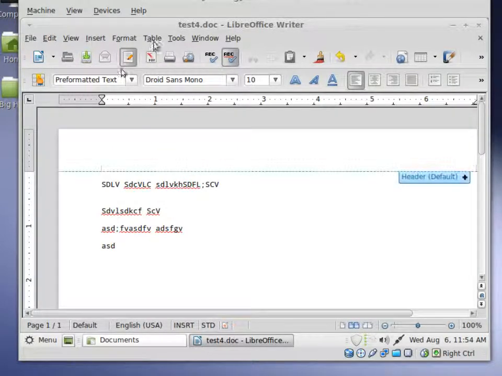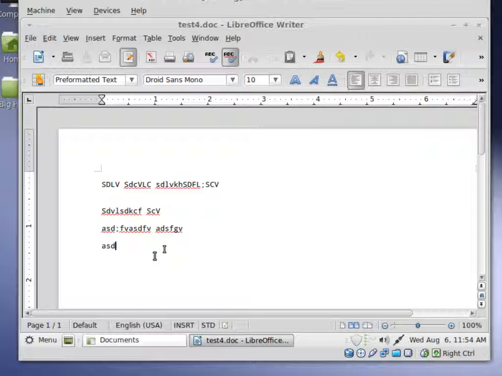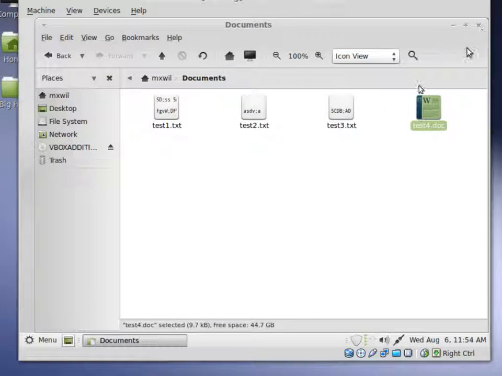Alright, and then you come up here to the top left hand corner. You'll see the toolbar right here. You'll see this icon, which is the icon for the save button. Left click on that. You have just saved whatever additions you've made to your file, and then you can go ahead and close it. Alright, that's one way of making your document file.